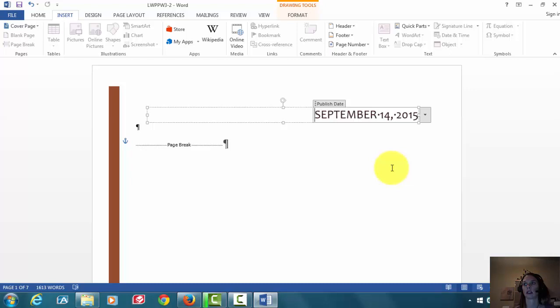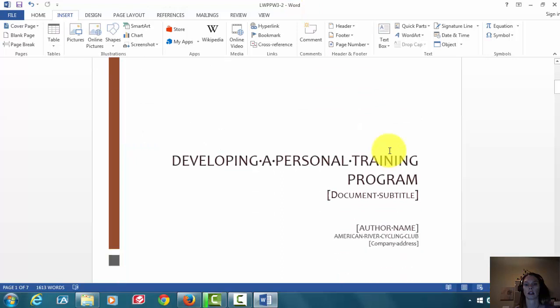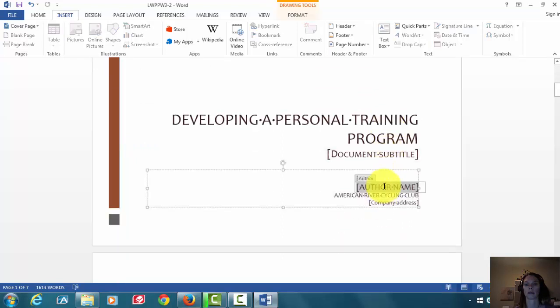Okay, and click the author document property field. Okay, down here, the author name. Okay, and we don't need it, so we're going to delete the field. So just delete. No, actually we want to delete the entire field. So we want to click the word author and delete.